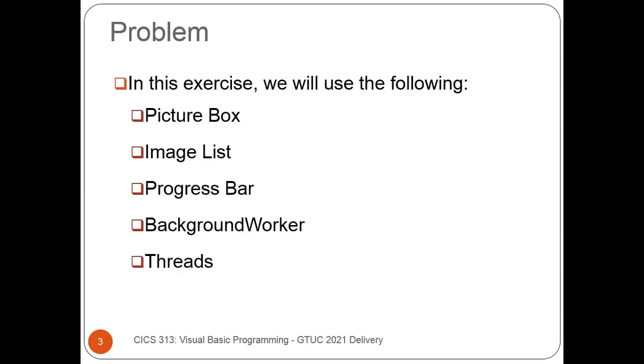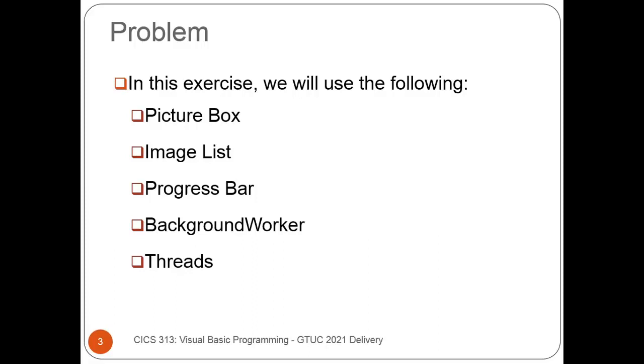Even when you are playing a movie or music, we use a progress bar to indicate how much has gone already and how much is still left to go. So we are going to see how we can use a progress bar to monitor our slideshow, to see how many pictures have been viewed so far, how many are left, what percentage of it, and so on and so forth.